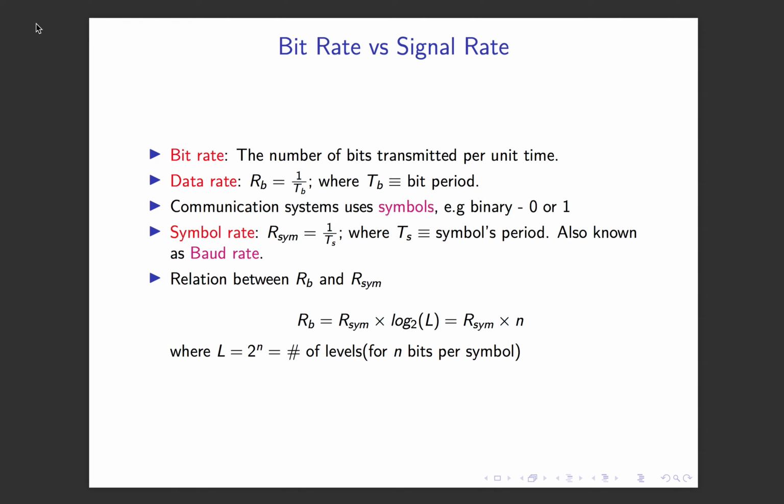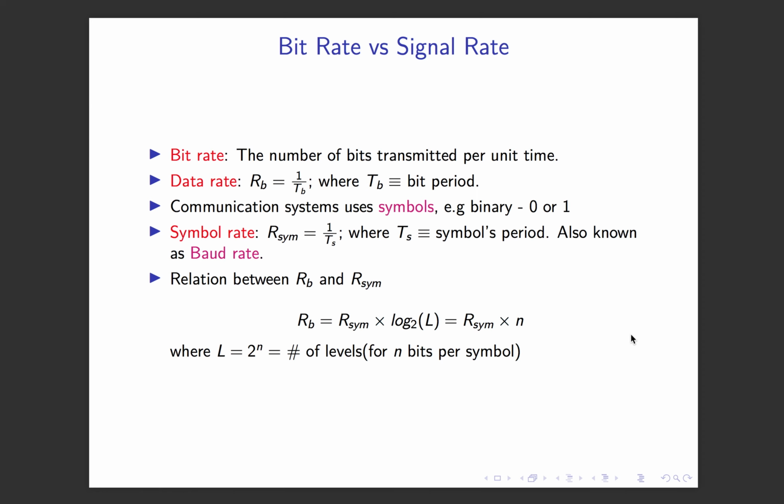These are the very basic things we have already encountered in the last 2 or 3 lectures: bit rate, baud rate, data rate. Here is the relation I have written, with R_B representing the data rate, and R_sym representing the symbol rate, say the baud rate. Here, all are used as standard notation. So you can pause here and write these slides. There is nothing much to say about this.